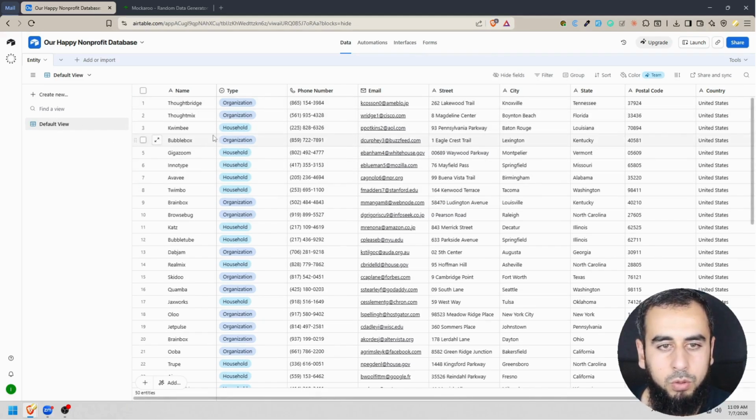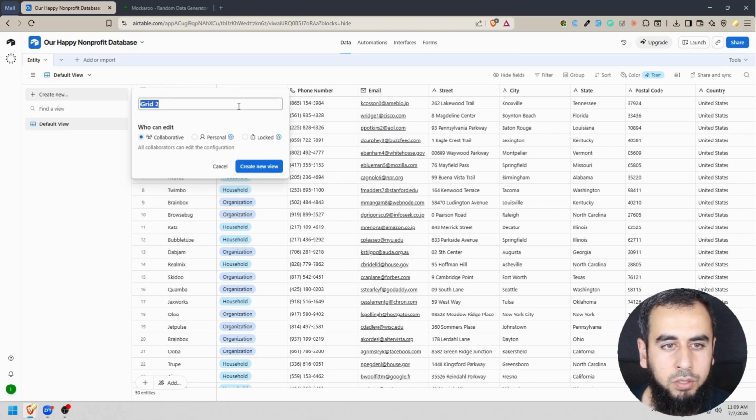If I want to see only organizations, I can apply a filter from here to show me only organizations. Another way is, instead of having to create a filter and somebody else comes to this view and sees that it is a filtered view and they have to remove the filter to see everything or change the filter to another type, we can create multiple views for each one of those filters. The type of views that we typically want to see are the ones that we would want to create views for.